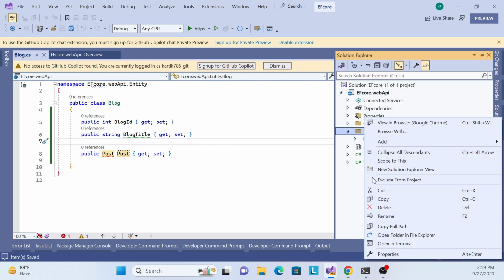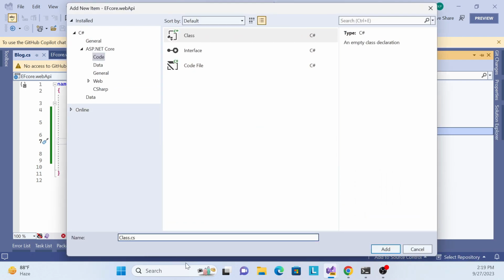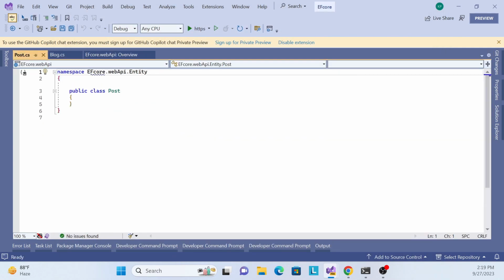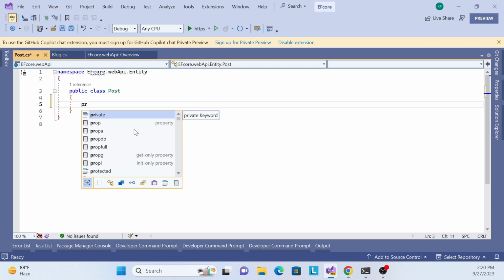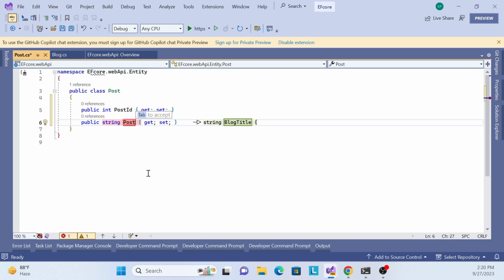Now again I need to create another entity, let me call it Post. Here I need to create the same things: an integer post id, then post content, or just Content.